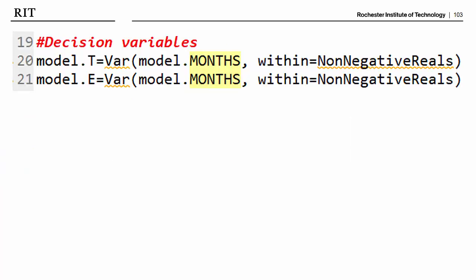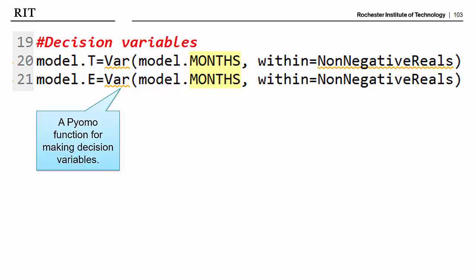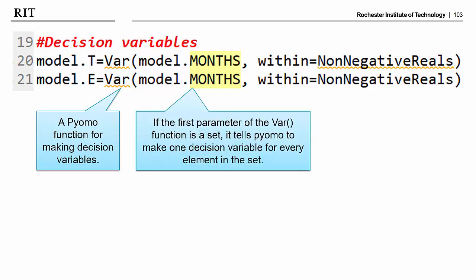So looking just at our lines of code that create decision variables, we see that we're using the Pyomo Var function again, just like we did in concrete models. And this Var function makes decision variable objects. And when we have an abstract model and we want to make a set of decision variables, the very first argument that we pass the Var function is a set. So here we're passing our Var function our set of months. And that basically tells our Var function to make a decision variable for every single one of the months that we put in that set.